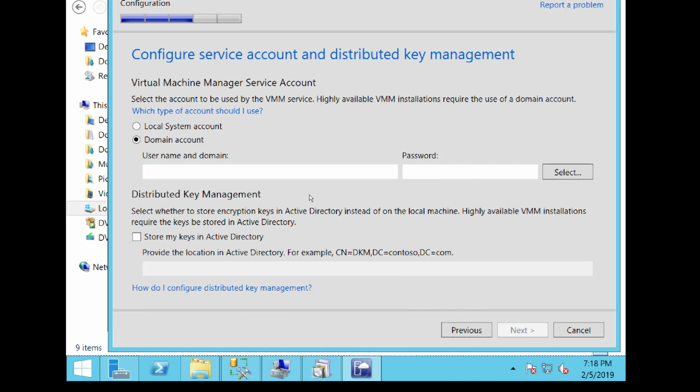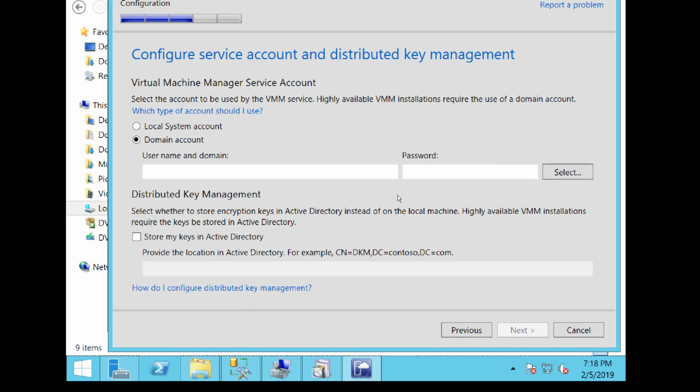So that's good. Anyway, domain account here is the Virtual Machine Manager Service account. Select the account to be used by the VMM service. Highly available VMM installations require the use of a domain account. So that account is the one that we just created separately. So let's just go for our local account here.